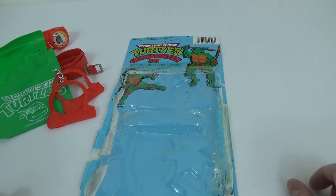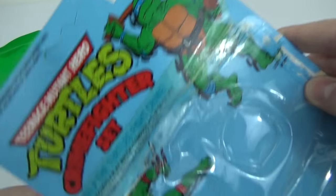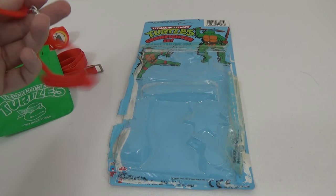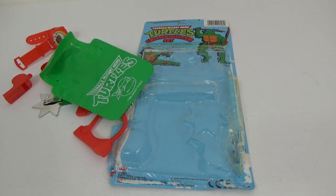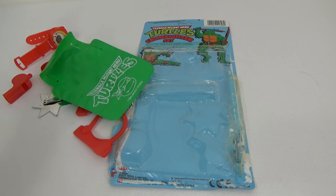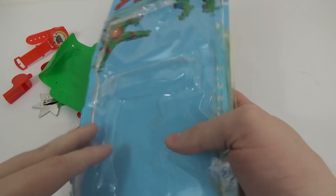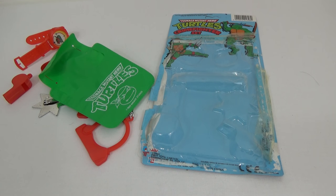So basically these were good when you were a kid — you got about an hour of fun out of them. Then they'd all break and you wouldn't really care because they were a bit rubbish. Anything on the back? No. And we've got some Turtles imagery at the front there. Crime fighter set — help the Turtles fight crime. So you're pretty much just helping the Turtles. I guess it's not what the Turtles would use but what you would use to help the Turtles? I'm pretty sure at least 90% of you all had a kit like this in some form — maybe not Turtles, maybe Sheriff, Police, SWAT team, anything like that. Please let me know which one you had in the comments below. But we all had one back in the day. They were a bit rubbish, but they were cheap, so that's alright. So that was my review of the Teenage Mutant Hero Turtles Crime Fighter set.